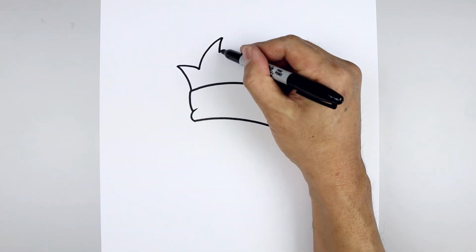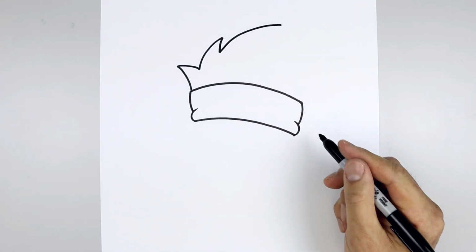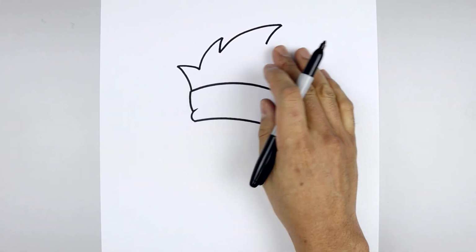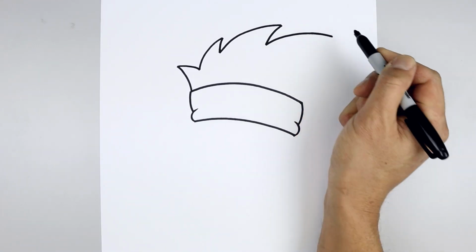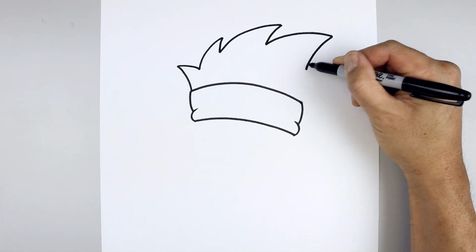Let's add a larger spike. Curve up and then out, taper that back in. Now we'll add another spike going up and all the way out towards the right side. Now we'll bring that in and then down.